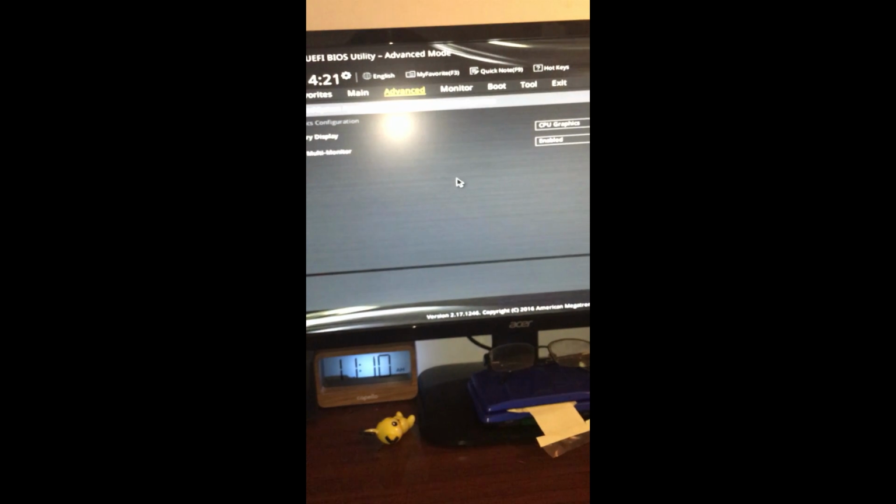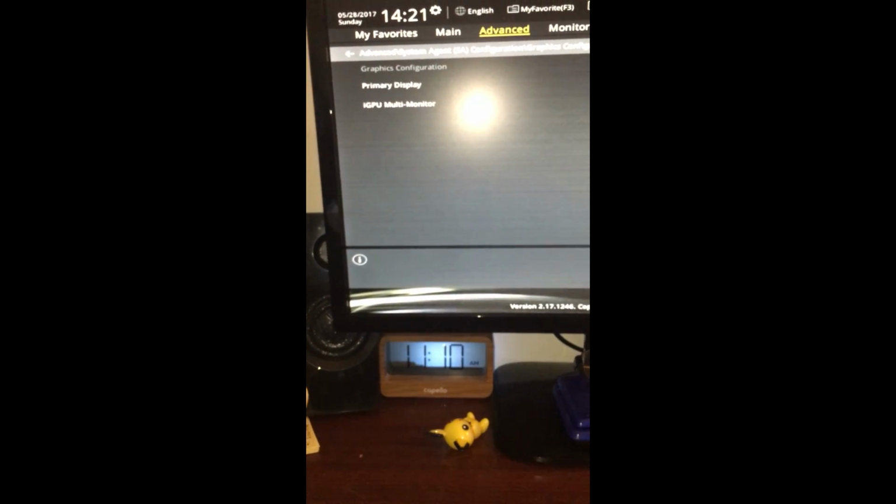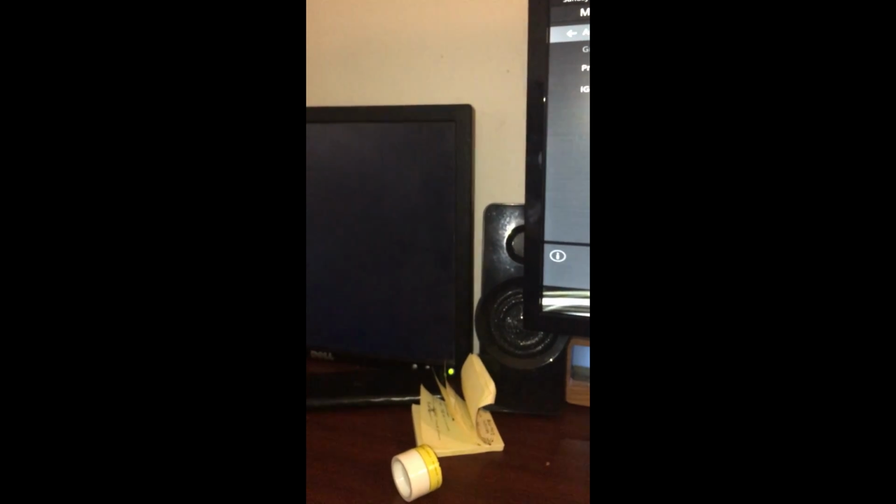From advanced, you go to system agent, then graphics configuration, and then you go to iGPU multi-monitor. Now, if you've been plugging in a monitor directly to the computer like I have, what you're going to find when you go in here is that this is disabled. The issue you're running into is that your computer for some reason cannot detect this other monitor at all.